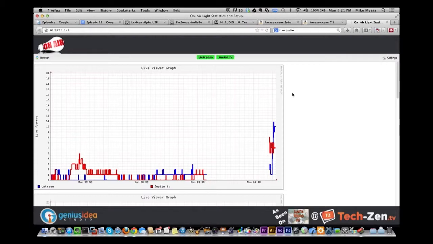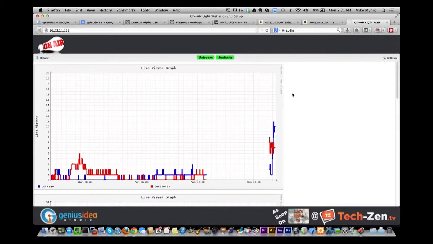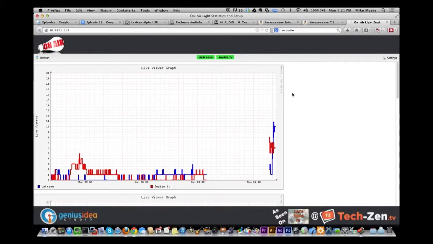Now we plan on adding more of these. I did request from Vaughn TV, and they can tell me if it's on or off, online or offline, but it can't tell me the user count. So I have to decide, do I want to modify it so that I can tell you when the light's on, but it won't be able to measure it. So that's something we can do as well. And I'm looking for other CDNs that can do this. Of the four that I use, I only know that Ustream and Justin TV can do that, and Vaughn can do status of the light or status of the stream. But from the other ones that I've used, I don't think there's any measurement. There's nothing public, at least, as far as an API to go out and check that.